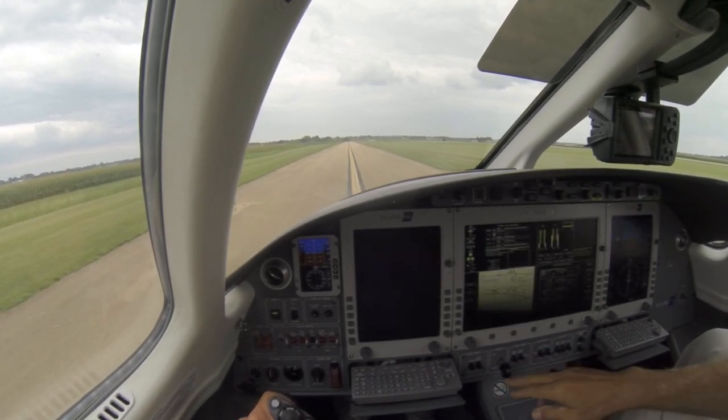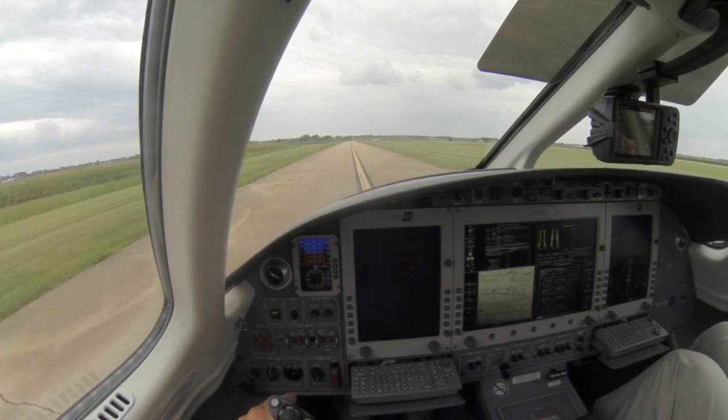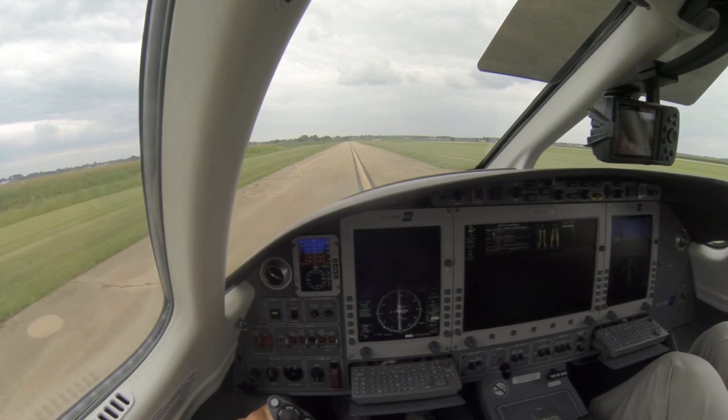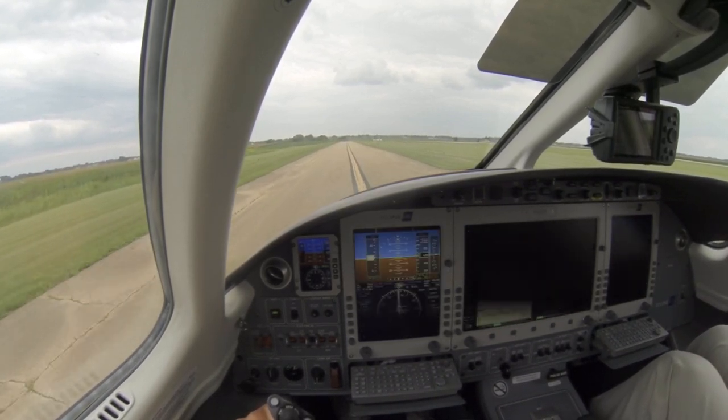So now you can pick up the new habit. We're moving, so you turn that on. And then when we come to a stop, you turn it off. If it's not in your habit pattern, you're going to forget a lot.